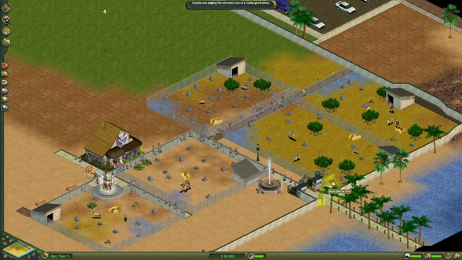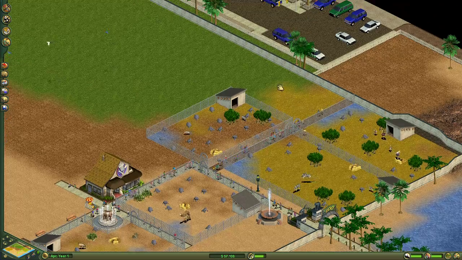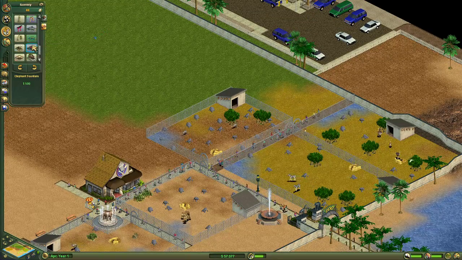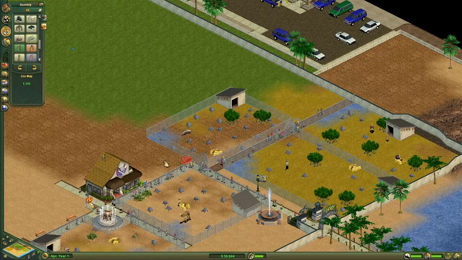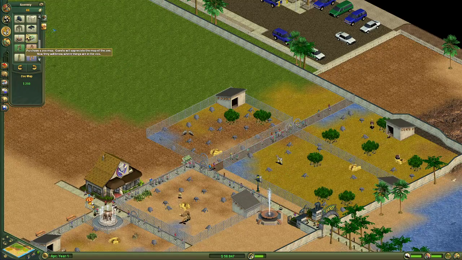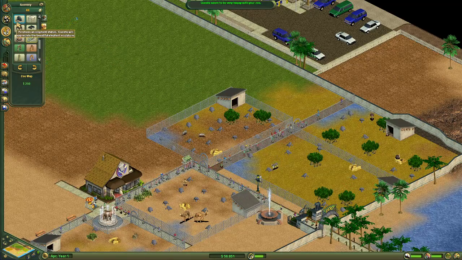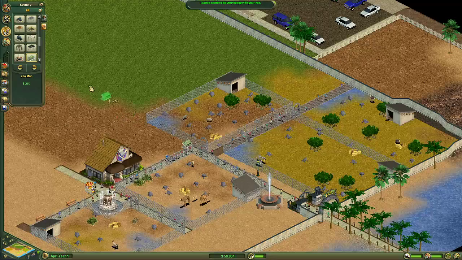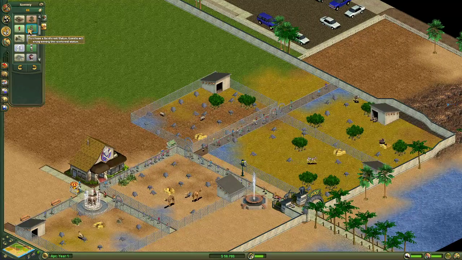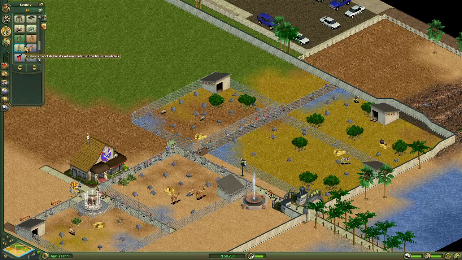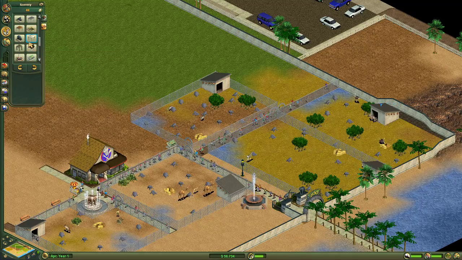We really want to fill this up. Something, maybe an animal house. We want to raise our guest happiness a bit by placing a zoo map. Guest happiness is already very high, so we don't need actually another zoo map. We don't need to waste our money on observation areas, like in a previous scenario where I accidentally overspent.